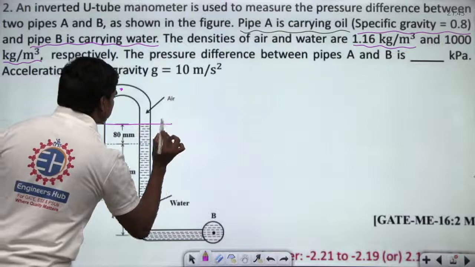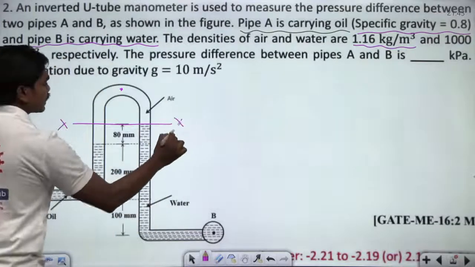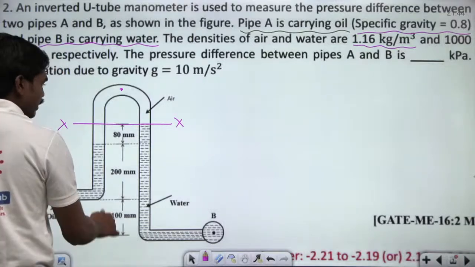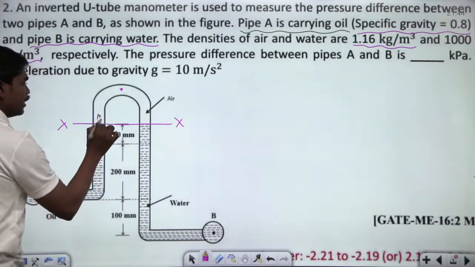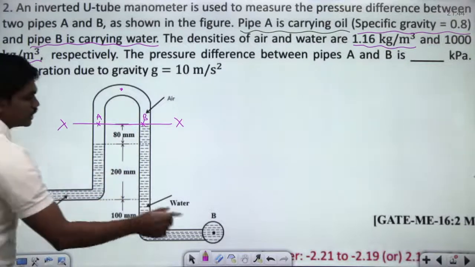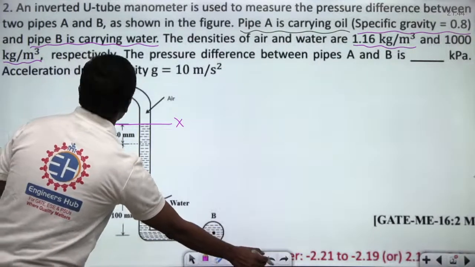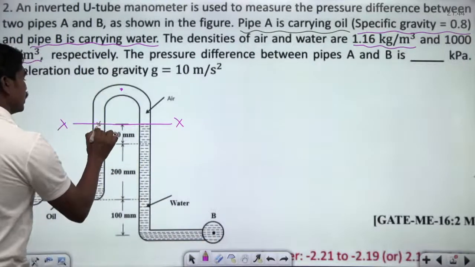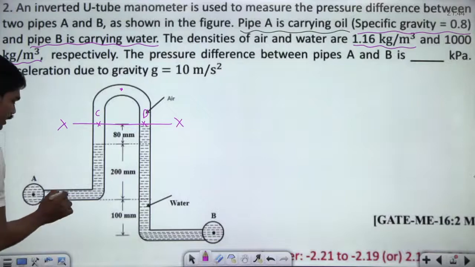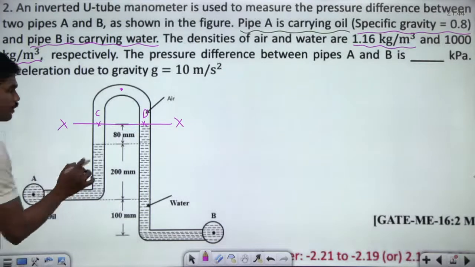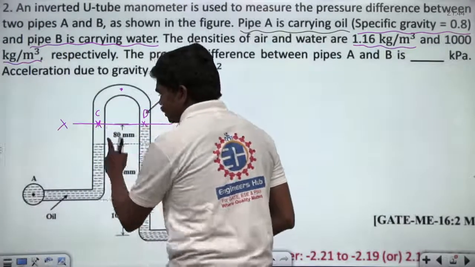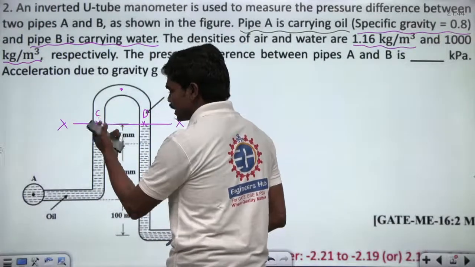If you take a reference section here, XX, then definitely about this section, this air should maintain a static pressure balance. So if you consider the pressure at this point A and at this point B, then you can easily identify pressure at, okay, or else let us not call the points A and B. Let us call these points C and D, for example. If you take the pressures at C and D, this is filled with oil. If you want to know the pressure at this point, you calculate the left limb pressure, what is the pressure at this point because of the left limb fluids.